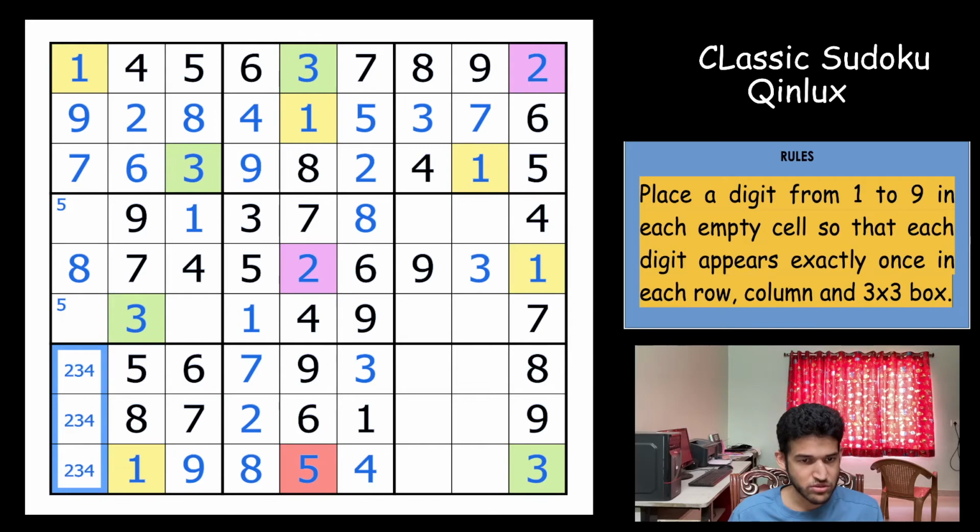So 2, 3, 4 goes here, and you can't have 3 in row 7 and row 9. So that would be a 3. And because of this 4, you get a 2 here and a 4 here. Okay, so this row can be filled. 2, 3, 4, 8, 1, 7, 9. So we need 5 and 6, filling that out. And that gives a 2 here.